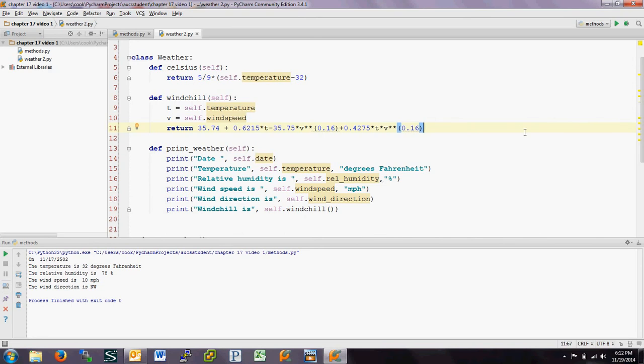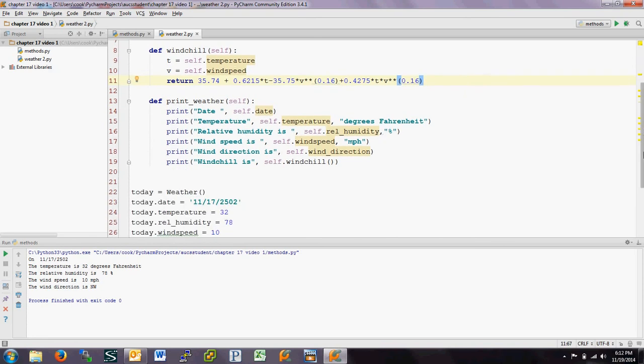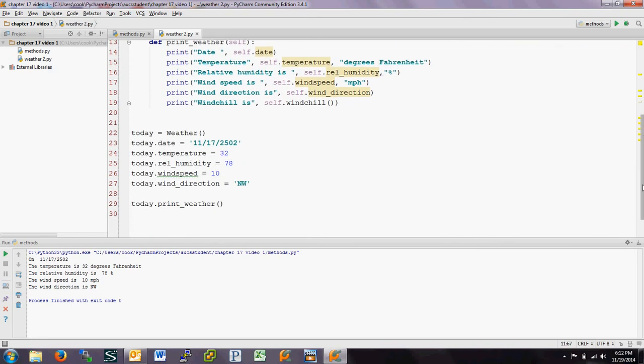You should be able to compute Celsius. You should have a method that prints this information out for you. And it's not something that you should have to construct on your own. The class does it for you. Now, that may seem like an odd thing to say since I wrote the class, but we'll explore that topic a little bit further in the future.